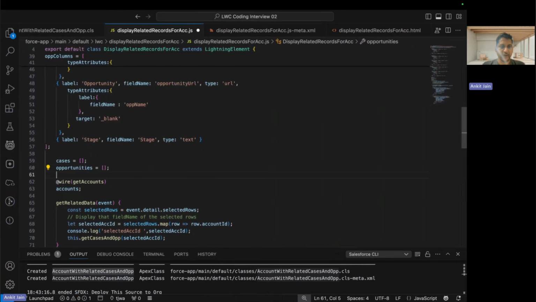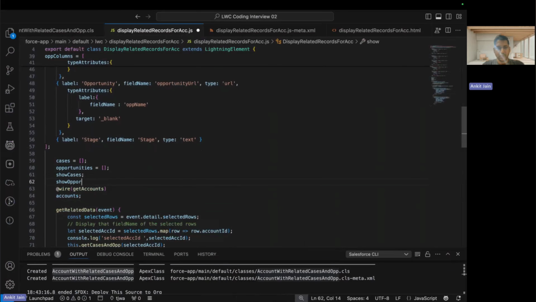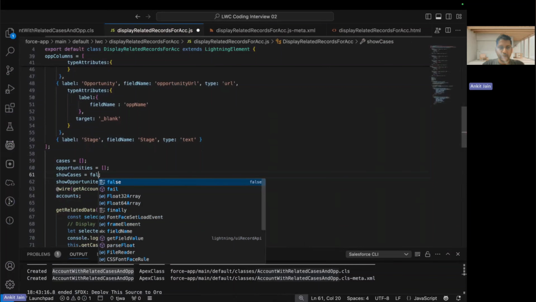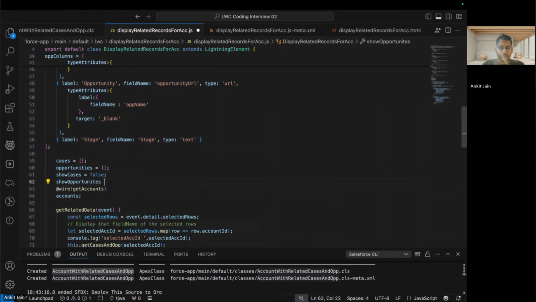Let me put up here showCases and showOpportunities. I'm initializing both these variable values as false, right?